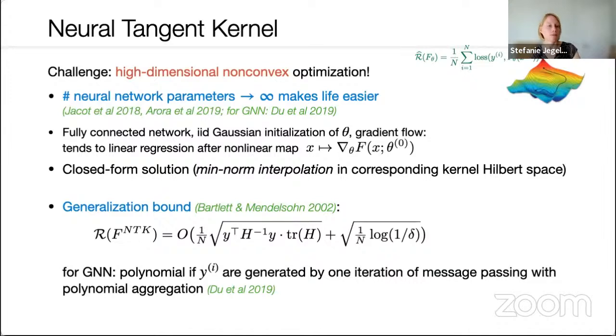So there are two take-home messages here. The first one is that if we make these simplifications of width going to infinity, we are looking at gradient flow and the Gaussian initialization. What we are obtaining tends to some nice minimum norm interpolation, so we can understand what solution we're actually getting. The second thing is that looking at what solution we are getting, this gives us nice bounds if the structure of the underlying function that generates the labels relates to the structure of our neural network model. They are somehow similar. There's some structural correspondence. So this is something I would like to take a little bit further in the last part of my talk.